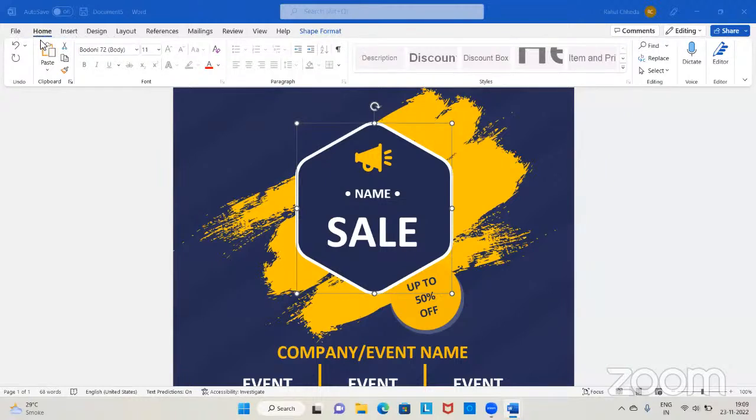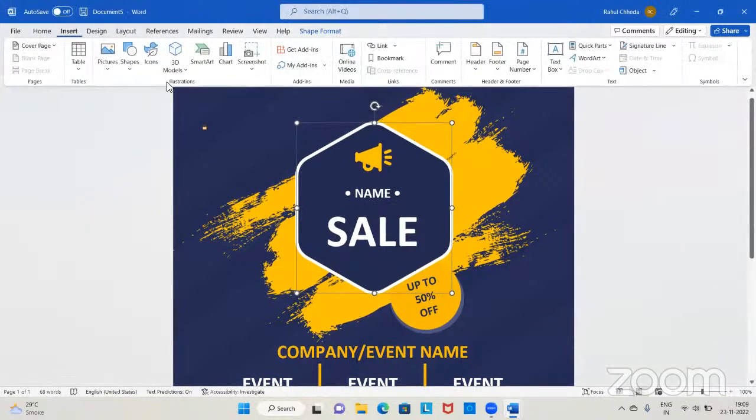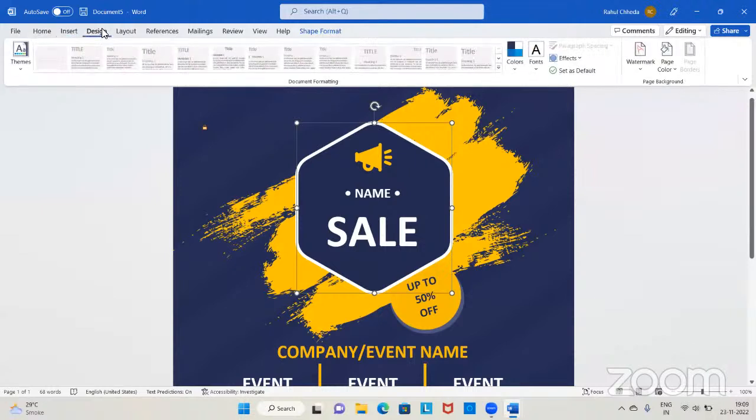Every tab you see will have a ribbon, and each ribbon will have different groups, named here at the bottom, like font, paragraph, styles, editing, voice. In whichever tab you go, you will see these ribbons, and you will see the different drop downs and buttons which you can use to work with the different options available in each ribbon.